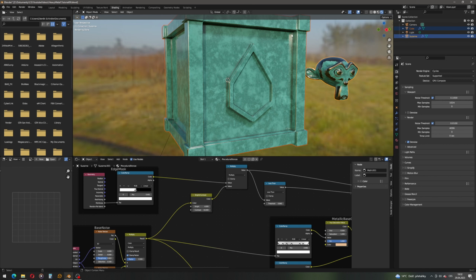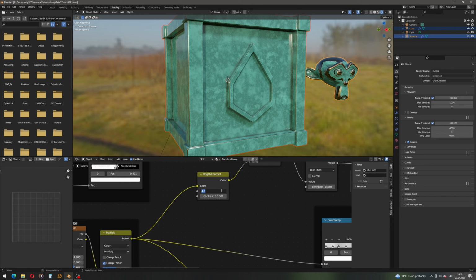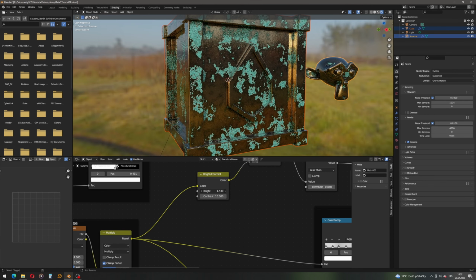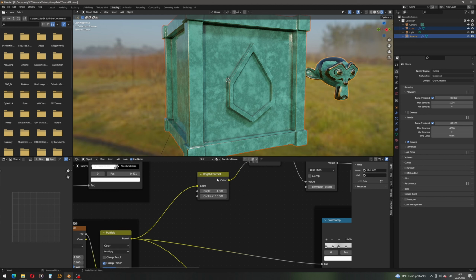We just need to take care of the roughness, because even if we have the oxidation, it's still very, very shiny, the material. So let's make a little test from -2, and we can change the value to, yeah, now the oxidation starts to appear, and at 4 it's fully oxidized. So we'll continue with taking care of the roughness.